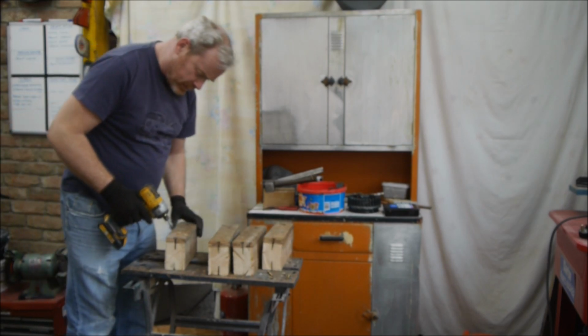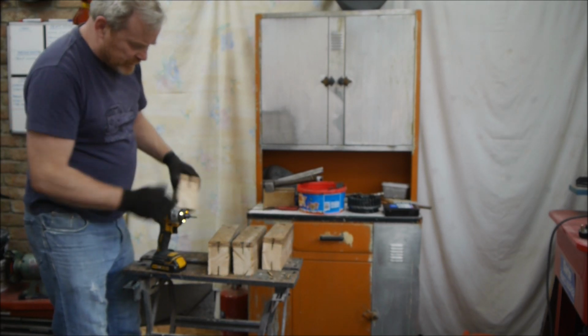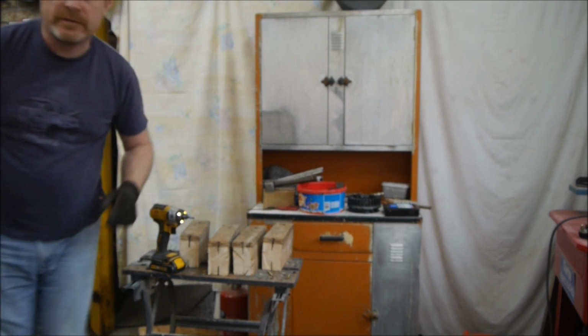Just make sure they're all below the heads because these are going to be the feet. I'm just going to sand these up on the sander over here. Let's get over here.